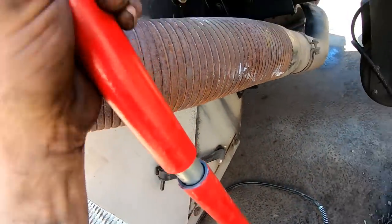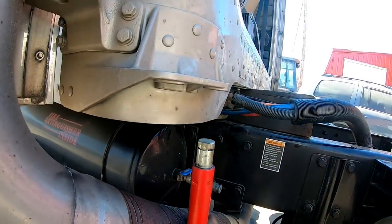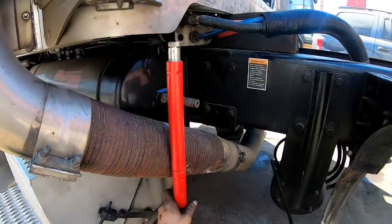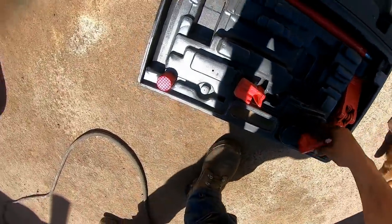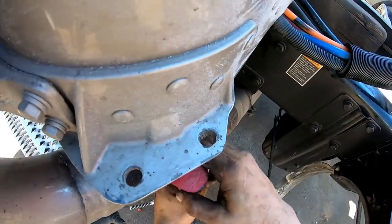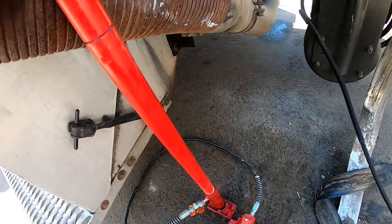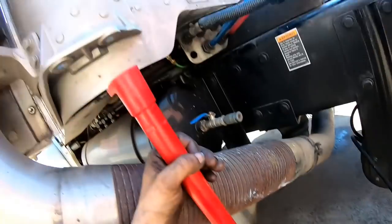Why is that not going on there? We don't have to go very high to get our jack in there. Where is that other foot that I had? Actually, I think I will use that other one. There she goes.